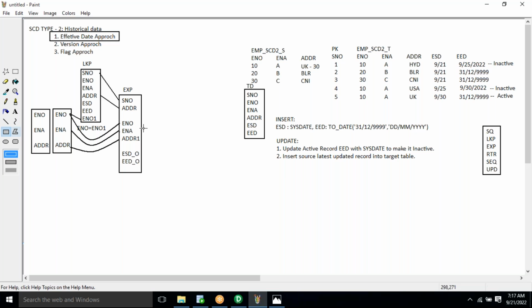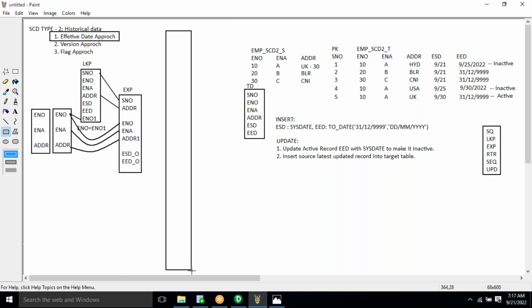And then from expression transformation we have to copy all these ports and we have to drag and drop to the router transformation. Okay, so this is router transformation.